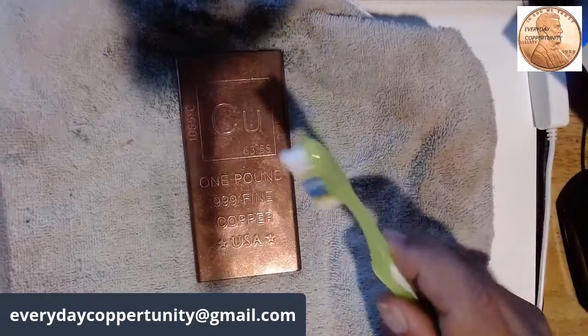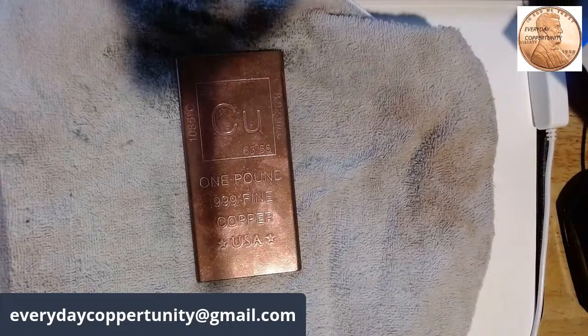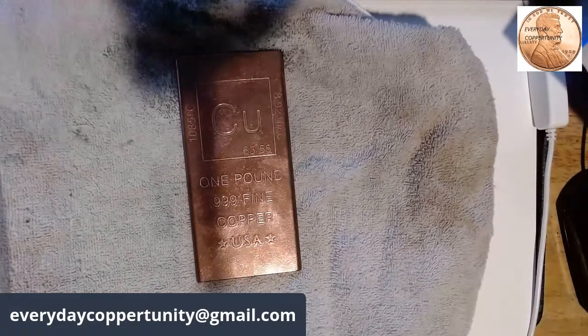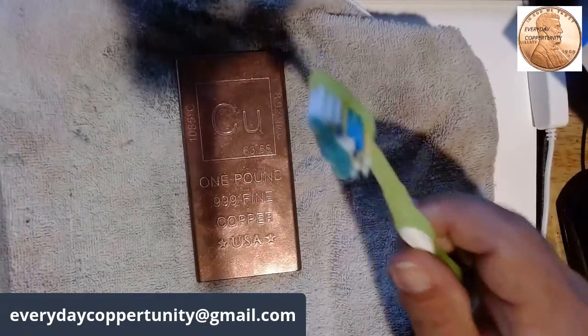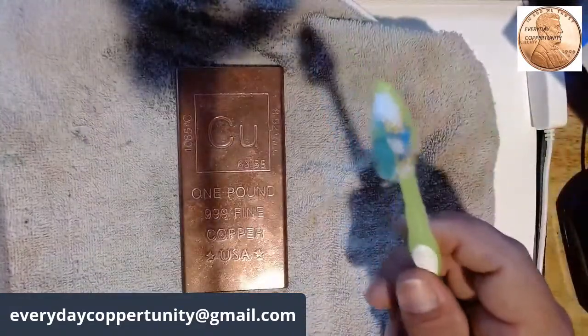I know I don't normally go on Sunday nights, but I'm killing some time waiting for Lady Opportunity to get off work. I had mentioned a while back, when I saw this copper bar going through on trade day, that it would make a pretty neat sticker. At that point I had no intentions of purchasing it or receiving it, but somebody thought it would be nice to send it to me, and I put a video out on it and all that.